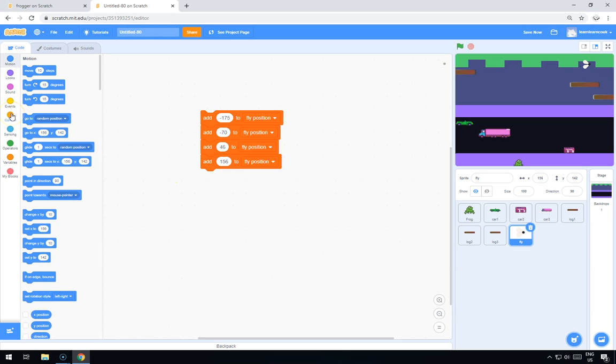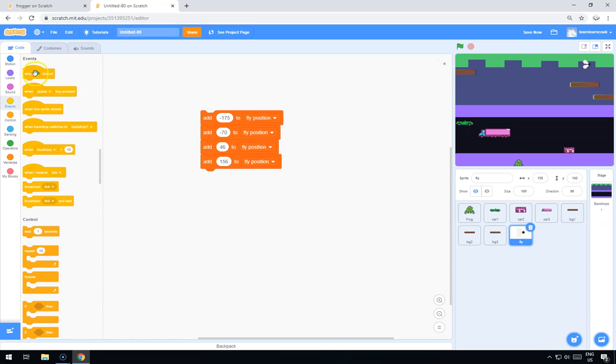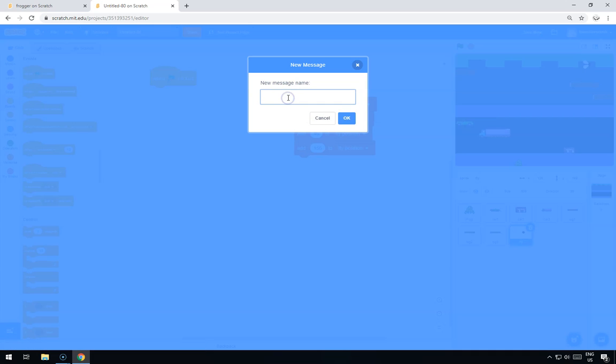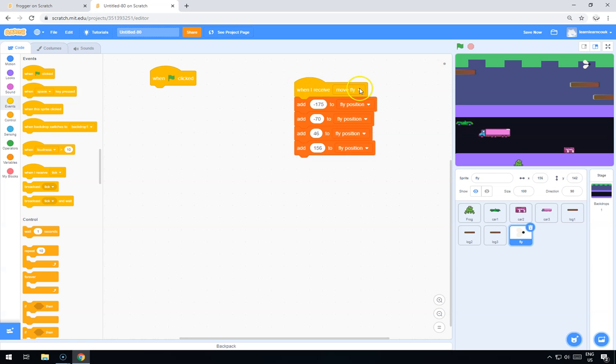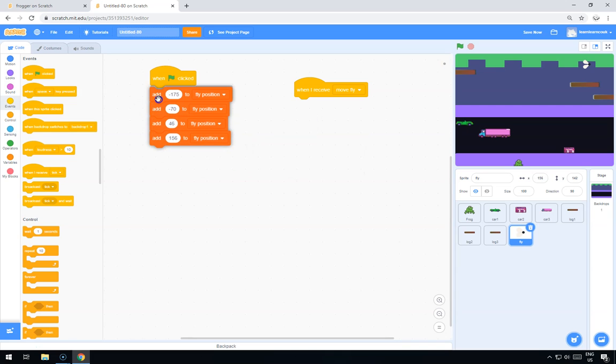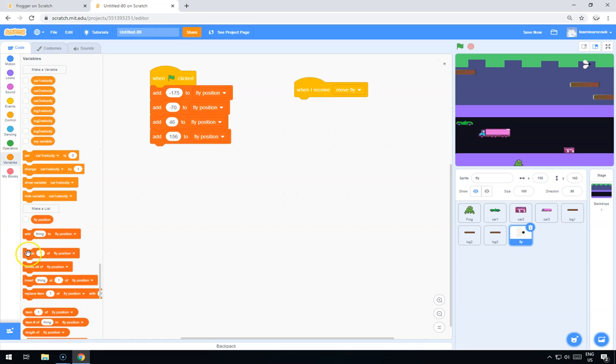So all we need to do here is say, okay, when start is clicked, all we're going to do is move him to a random position. So what we'll do though is create a new message, and let's call this move fly. We'll add all those to there, but we'll also clear the list just in case any stuff's left from the previous list.